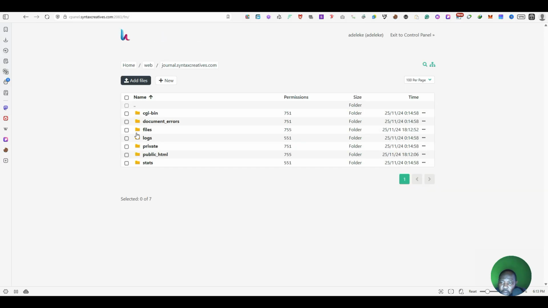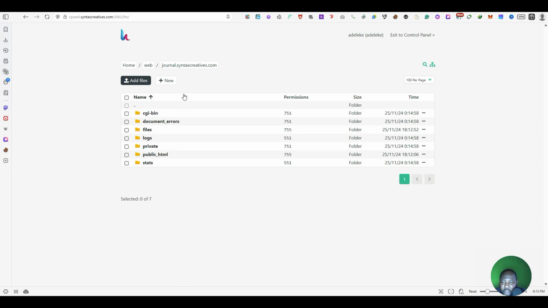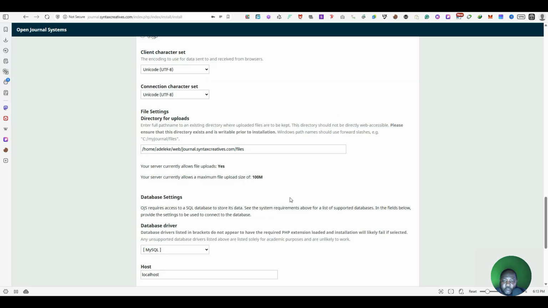Okay, so the directory is supposed to be under public_html here. These files. So I was the one who was wrong. I was creating it under public_assistant, which was not supposed to be. It's supposed to be directly inside the public_html, like the journal creative.com files. Or I would have just specified that it points to public_html/files. Alright, so let's go back here. Okay, so I think it should work now.